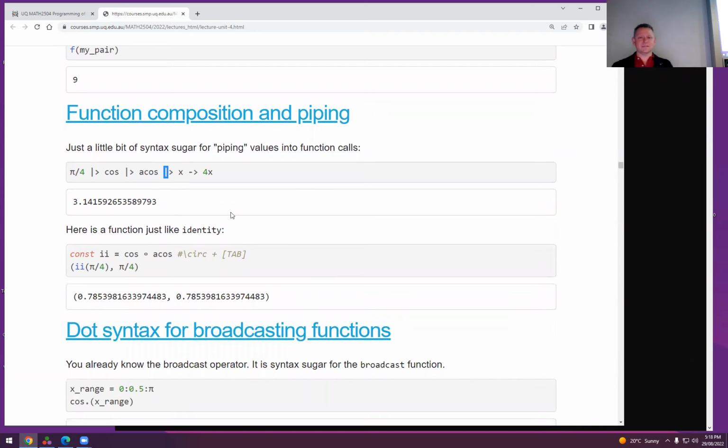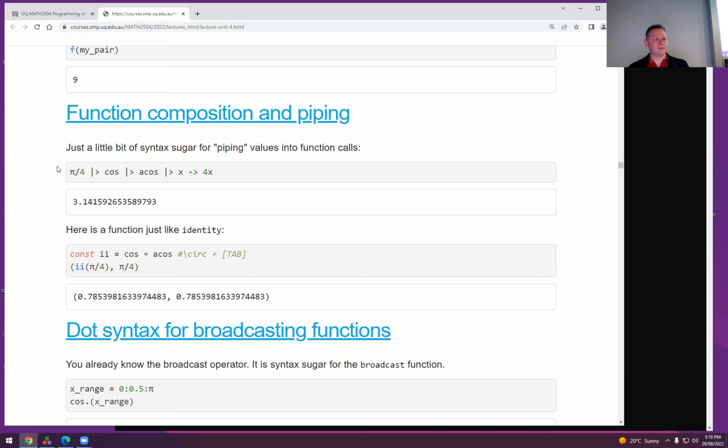Now in programming, often that character represents OR, like logical OR. And so that's taken in Julia. So we use this combination of 2 characters to represent the piping. And so they take a value and then call the thing on the right with that value.